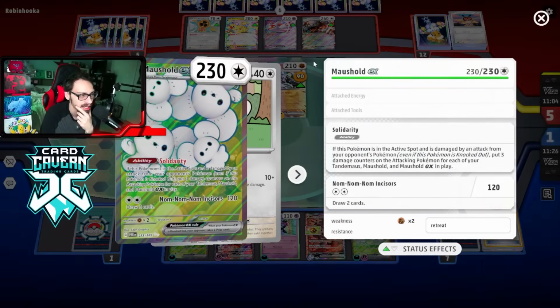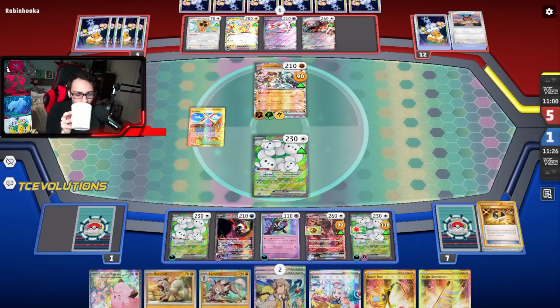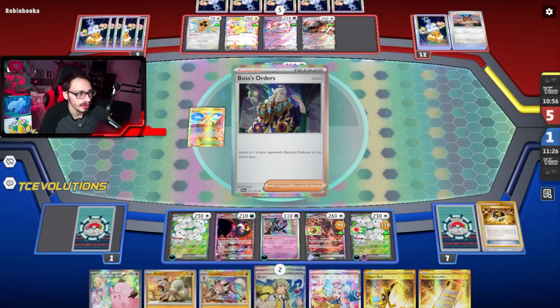I don't know why they attacked my guy. They should not have attacked there. I'm surprised they did that. Maybe they didn't know about the ability. I don't know. It's crazy. I am surprised this game has gone on as long as it did.